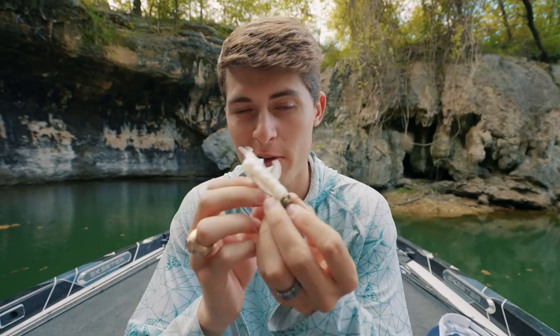The whole goal of sight fishing or bed fishing is to irritate that fish into eating. When they're making their nest, when they're spawning, they are not hungry. They don't want to chase down a lure and eat it. You have to present it in front of their face, irritate them enough to get them to bite. And so I feel like the white rage craw on the Spot Remover jig head is just a really, really efficient way to get your bait down there, because bed fishing is oftentimes a game of efficiency. You have to make a lot of flips and casts, bang, bang, bang, bang, bang, that fish before they finally get irritated enough to eat it.